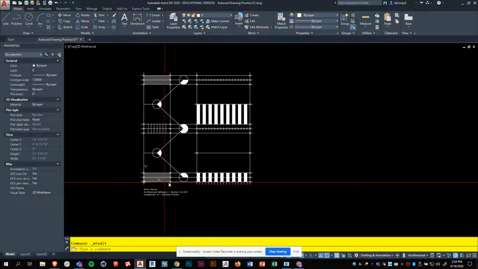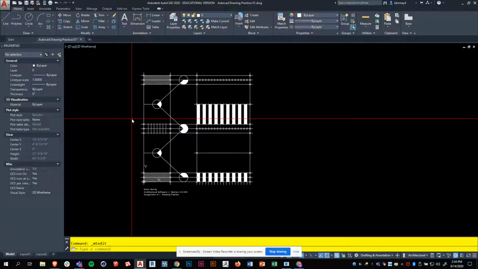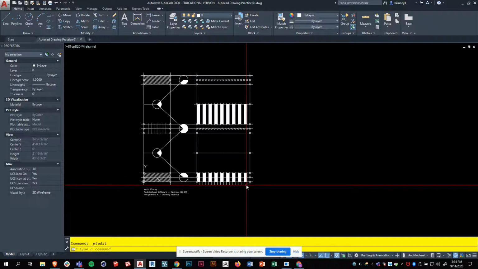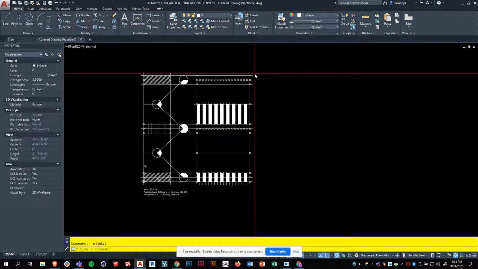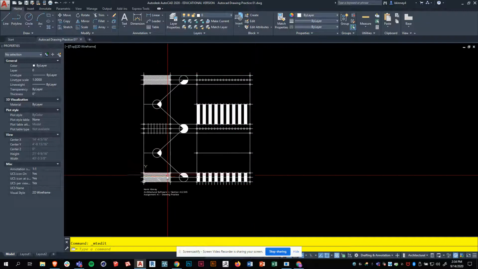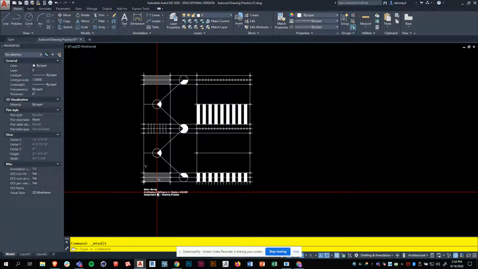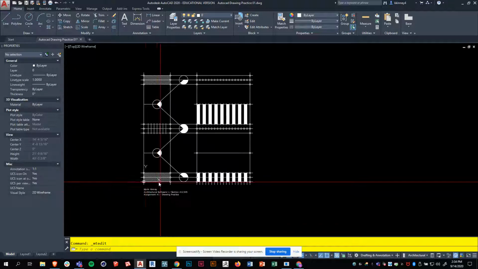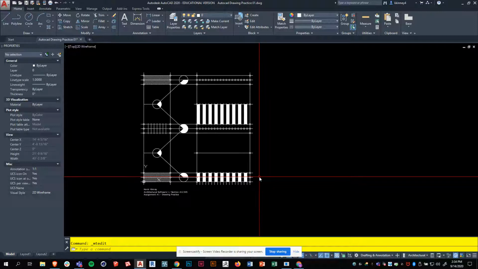Now for you, depending on how big you drew this initial circle, because I didn't give you any dimensions. All I wanted you to do was sort of recreate the drawing at a proportion that seems to reflect the drawing that I attached in the assignment sheet. So yours could be 50 feet across. Okay. It could be 60 feet high or something like that. And if that's the case, then your text is going to need to be, whatever, 6 feet in height or something like that to make sure you can see it when this is 50 feet long. Okay, so that's text.